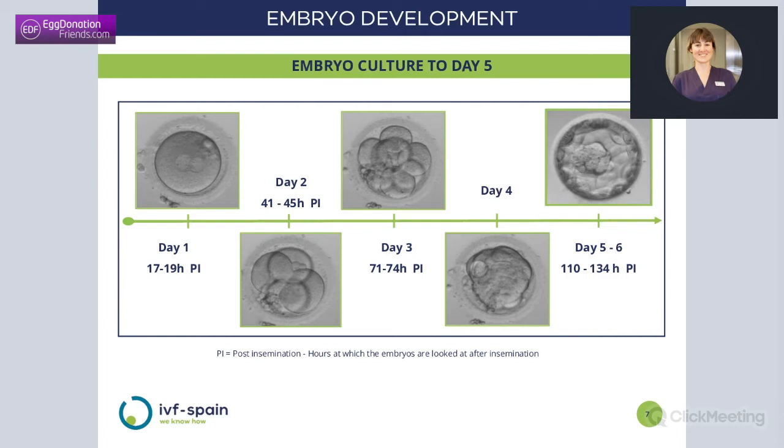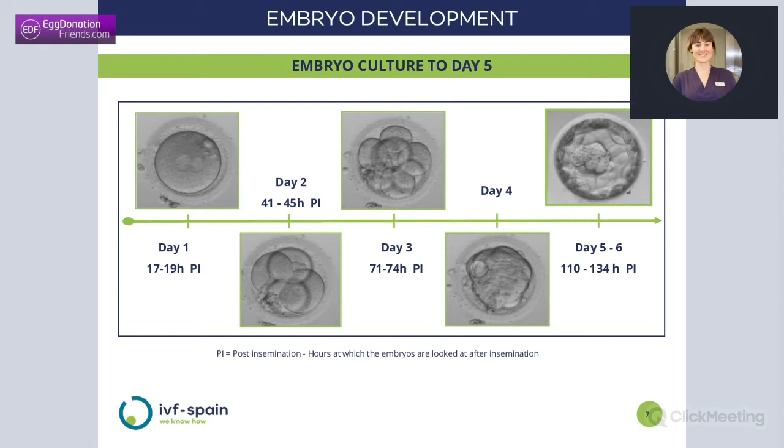What will happen after this is that the embryo will start dividing. On day 2, it will have around 4 cells. On day 3, it will have around 8 cells. Then the embryo will keep on dividing to 16 cells, 32 cells, 64 cells. But before it reaches that point, the borders of the cells will stop being visible. So the embryo will turn into a ball, which is the morula stage. We find embryos in this stage usually at day 4 of development.